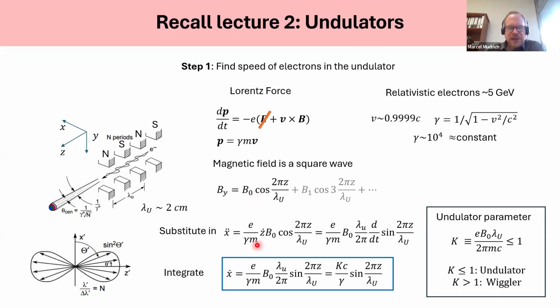Then, going through the math, namely taking the acceleration, force equals mass times acceleration, and the force is given by the Lorentz force, where we stick in the expression for the magnetic field in the B here. Then we arrived at an expression for the velocity in x direction, which is the transverse oscillation, transverse to the propagation of the electron along the beamline or along the undulator. This is where the K parameter, the undulator parameter, appeared as a coefficient in front of a sine term, sine of 2 pi z, as the electrons fly along z, divided by the undulator period. The undulator period is just one period of this elementary unit of the undulator.